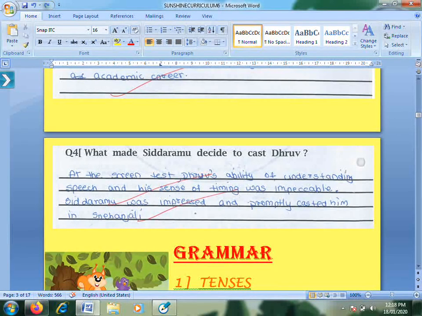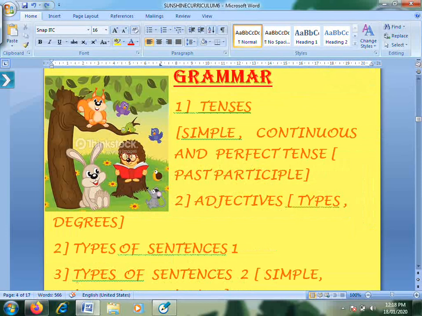Next we have grammar. Now for grade 6, this is really important. Whatever grammar we are going to be beginning from grade 6 will side by side train you for grade 10 and grade 12. So 10th and 12th, if you walk the HSC route, your grammar will be the same unless you opt for an IG or IB route.